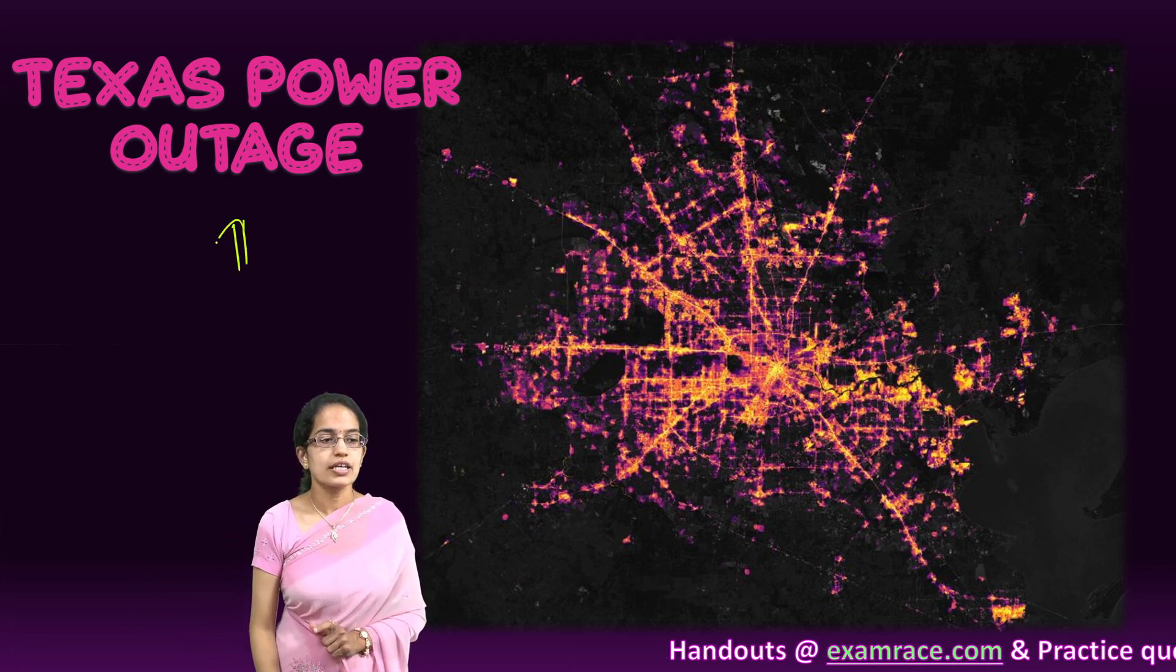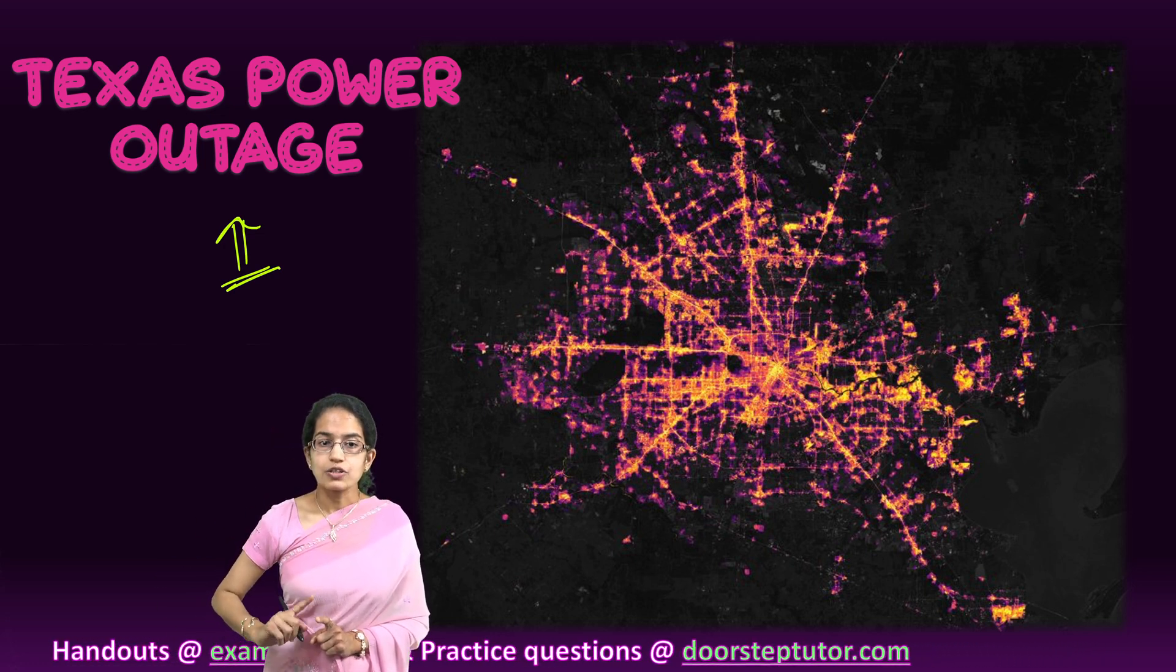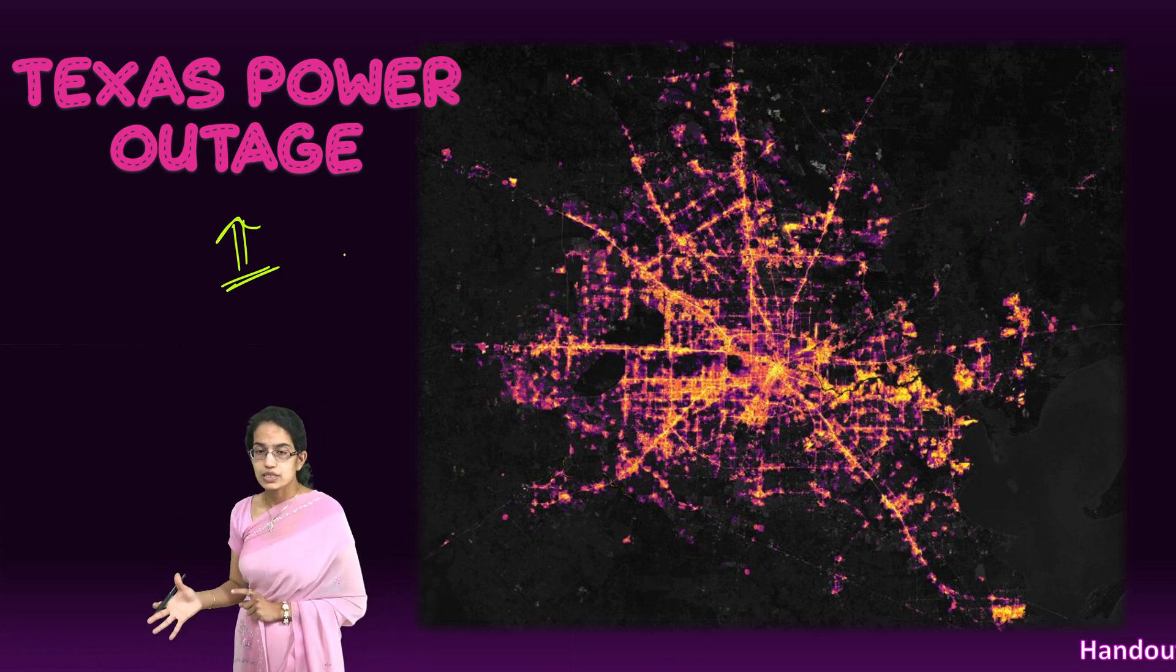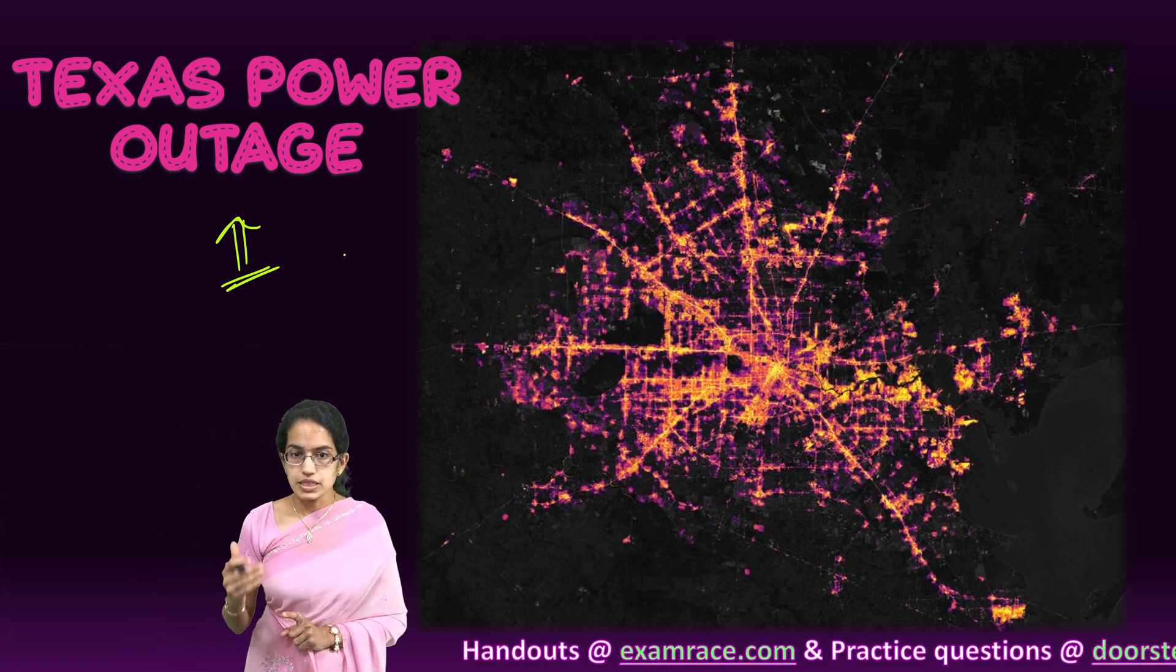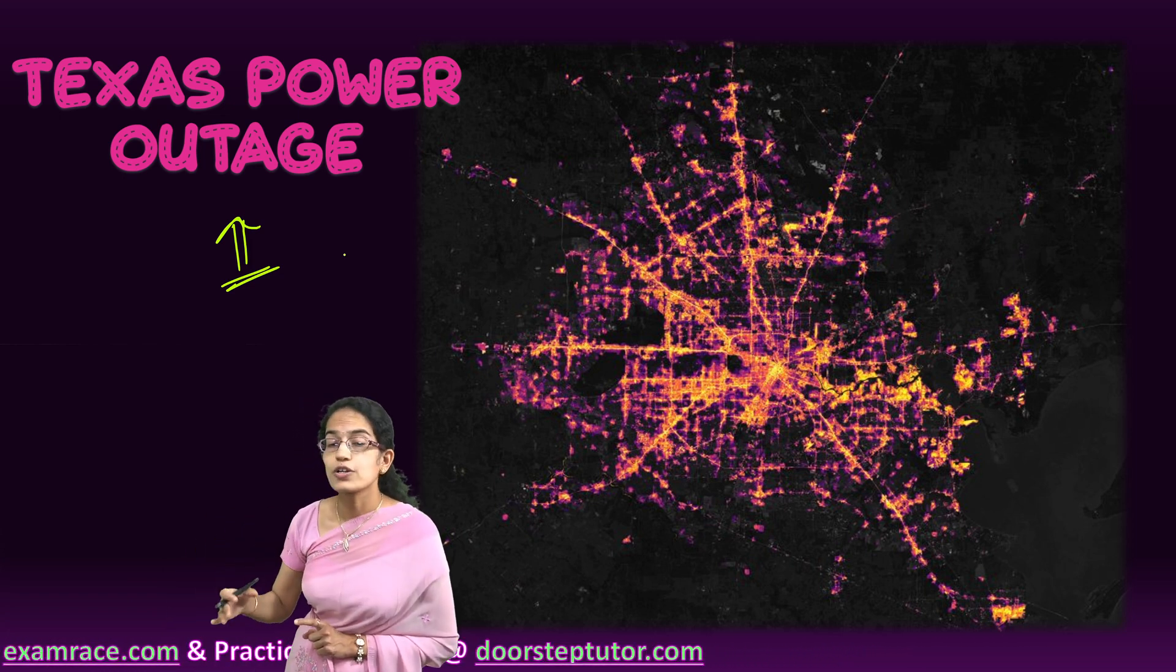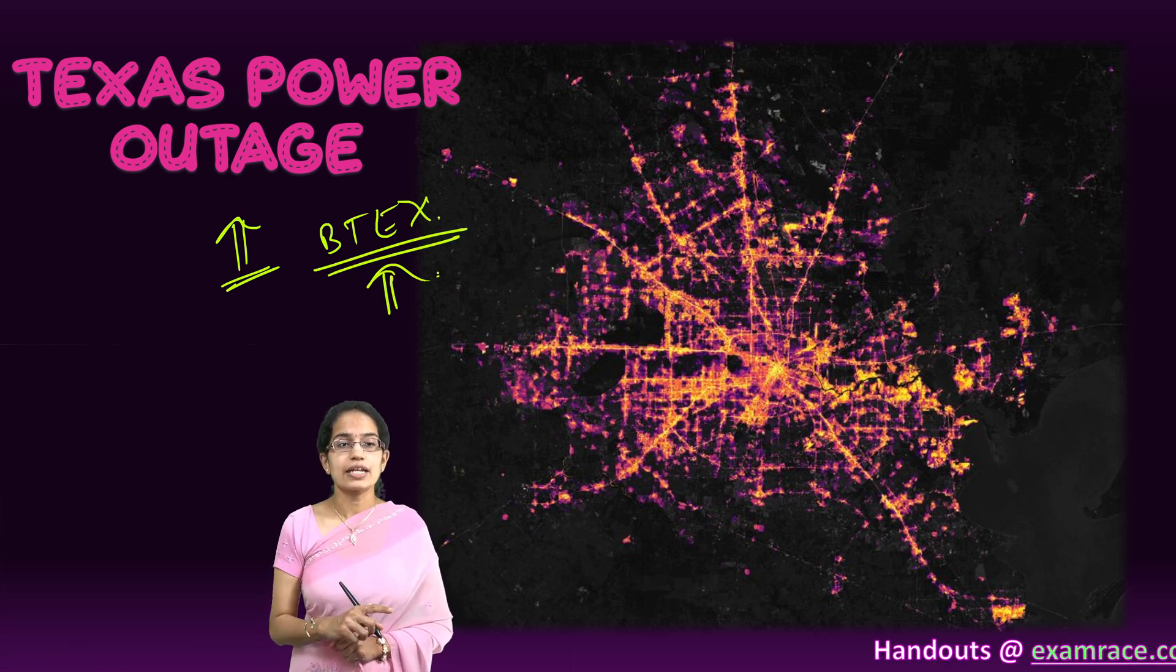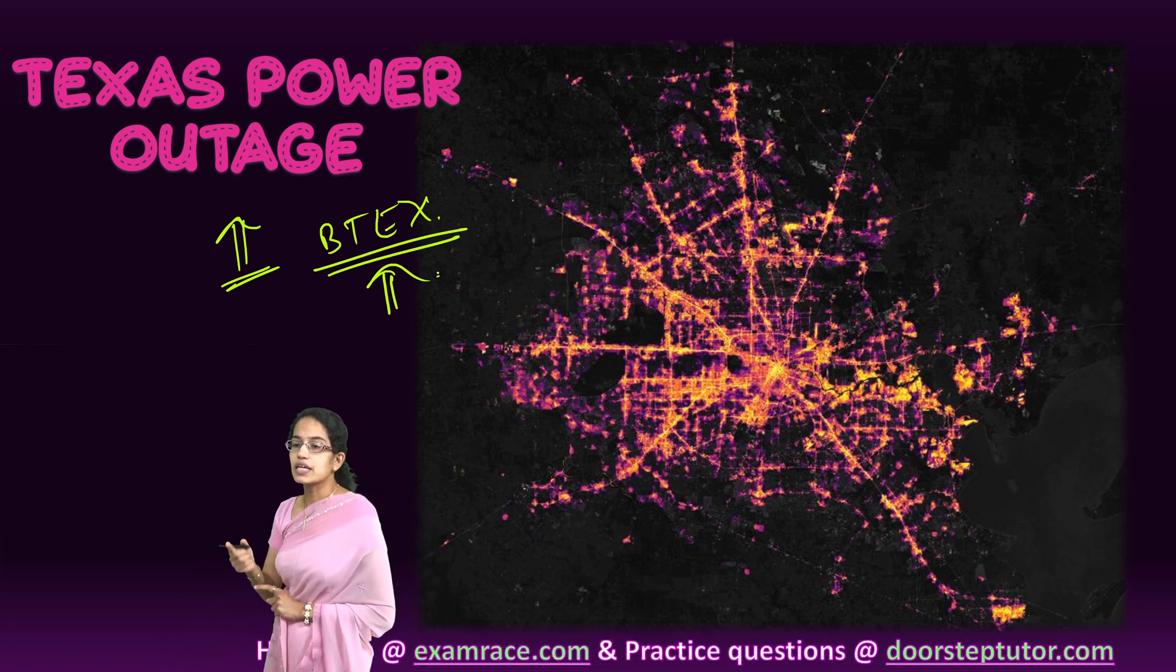With this increase in the demand, there was an increase to match the demand-supply ratio, but the demand could not be matched with the supply. As a result, the industries had to keep themselves shut for at least four to six hours in order to maintain the balance. Even if the industries are shut, the petroleum refineries need to have the basic functioning so that they do not go out of order. And in that process, a lot of BTX compound was released in the atmosphere, and the emissions that were released during that time were considered of much higher magnitude when the electricity plants are actually functional.